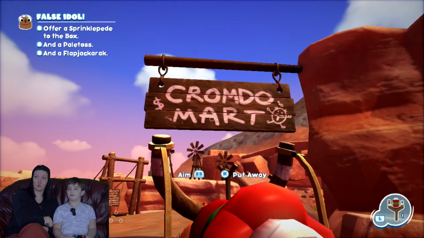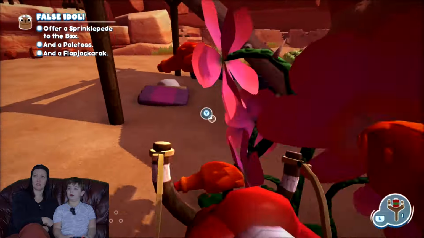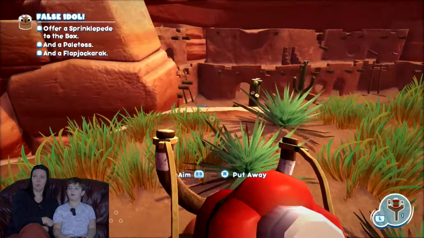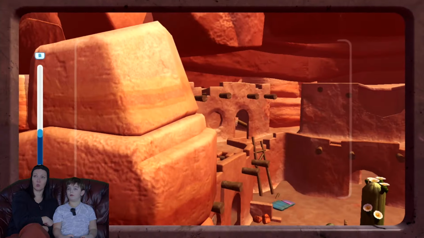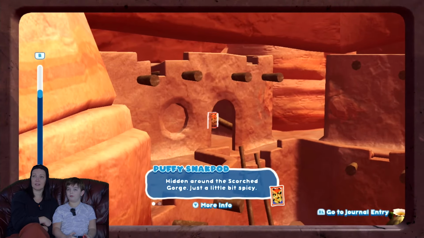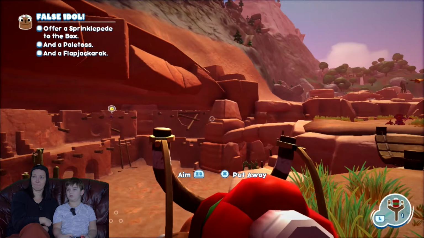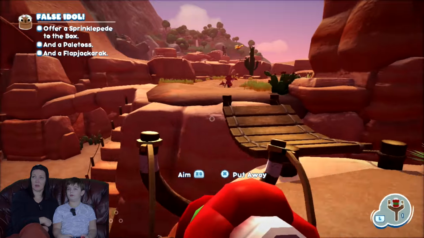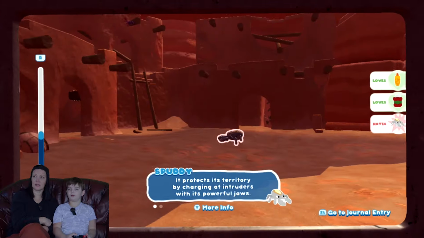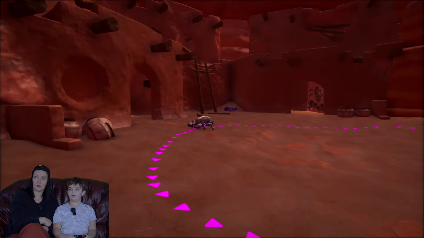By the way, Crumdo wanted some food. So, let's see. Bunga, where are you? Huh? It's a snack pod? Puffy snack pod. Dude, he's puffing like crazy. And where is Bunga? Oh, what's that? Spuddy? What will Spuddy do to me?